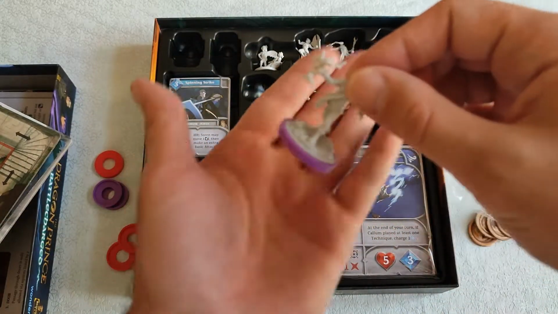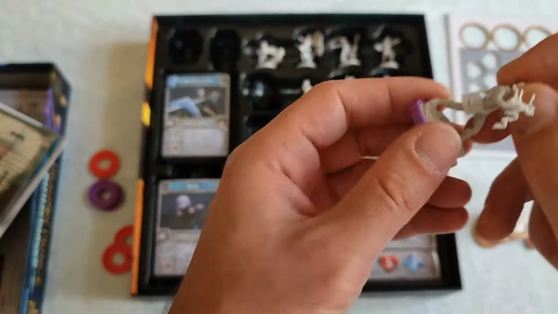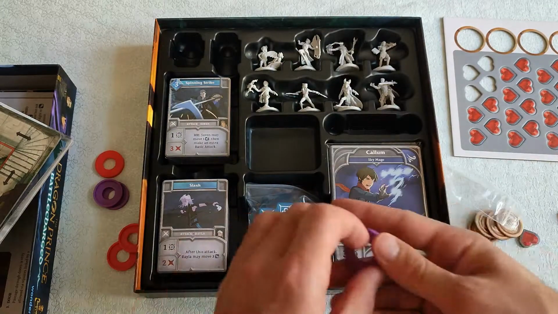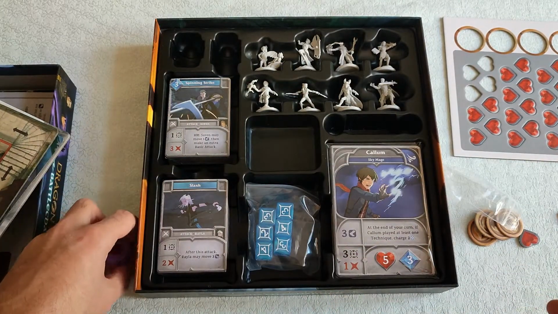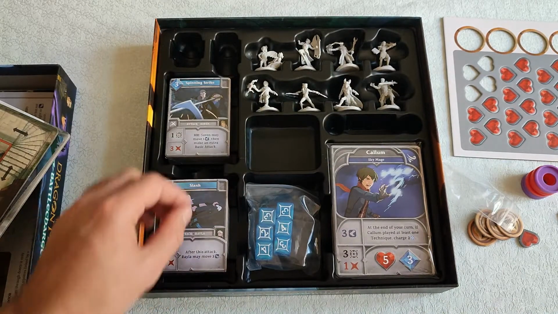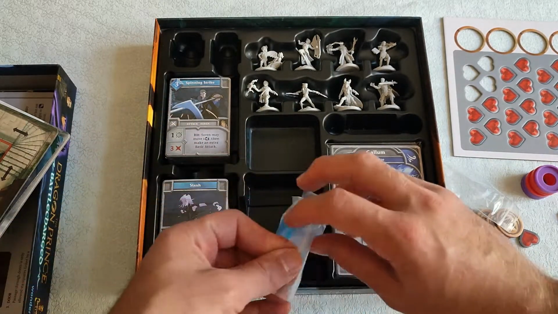So they pop in really easily, as you can see. Do they pop out? Yeah. Alright, that's good. I do not enjoy when these sort of bases are impossible to get out once you put them in, because you need to be able to change them between miniatures.